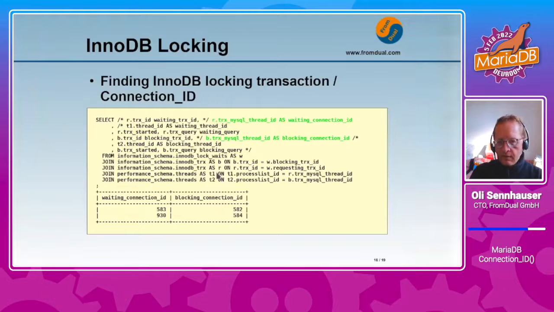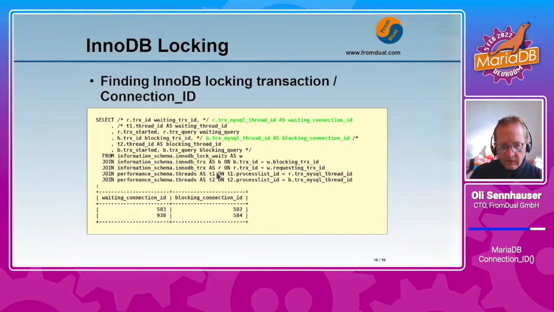Then another problem we have sometimes experienced with customers is InnoDB locking. InnoDB locking is not that easy, because if you get an error message because of an InnoDB lock wait timeout, then it's already too late to find it out. And you cannot look all the time in the database at what's going on and who is the opposite connection, who blocks your connection.